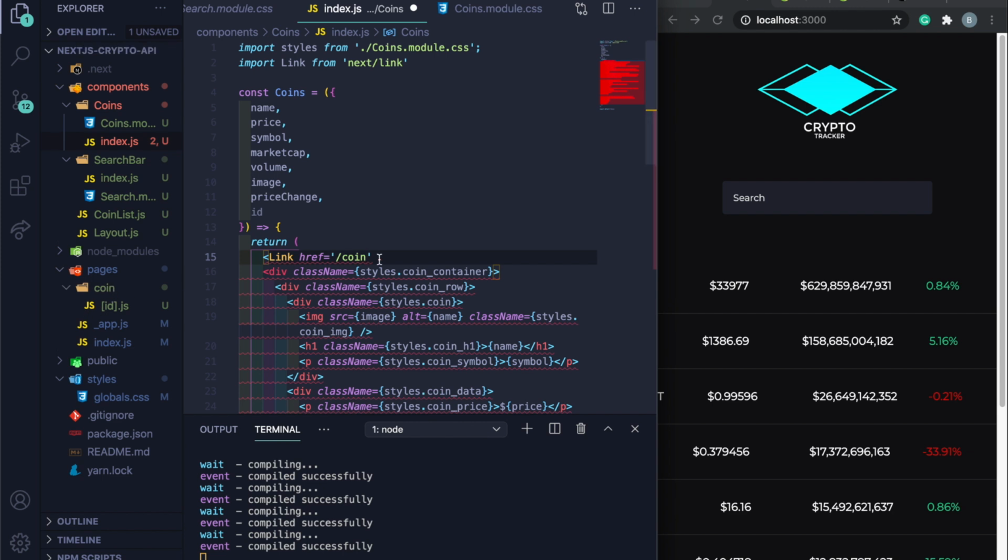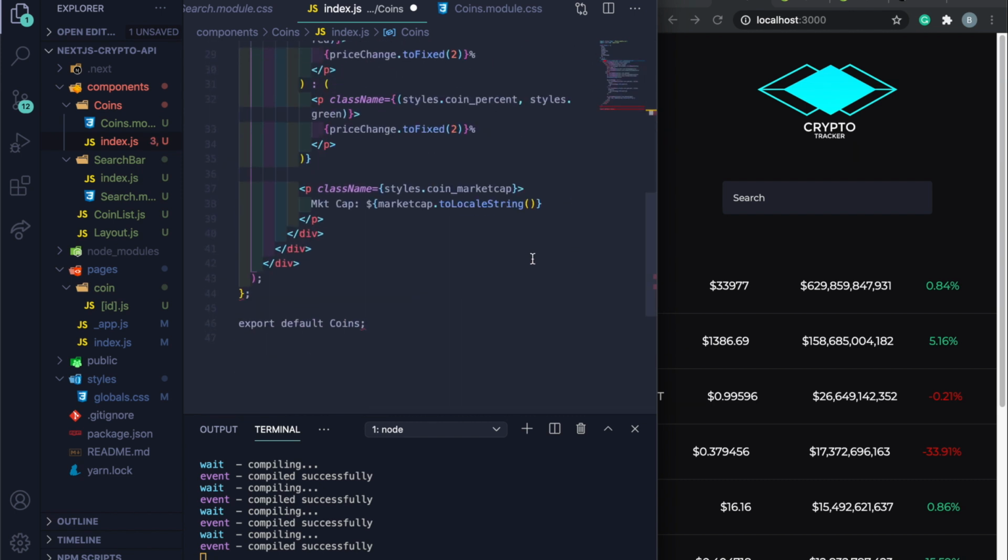That's the route. And then it's going to be /[id]. And then I'm going to say as equal to curly brace backticks /coin/ curly brace ID. So now, let me close this out really quick and just bring this down here.